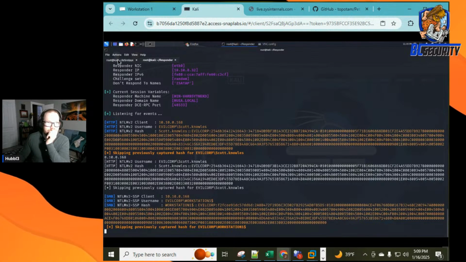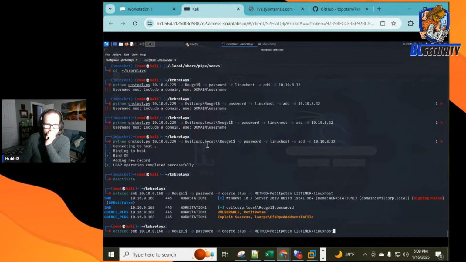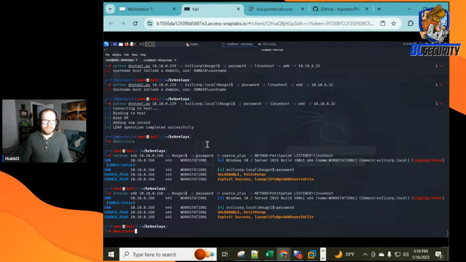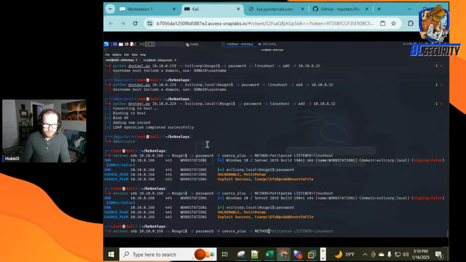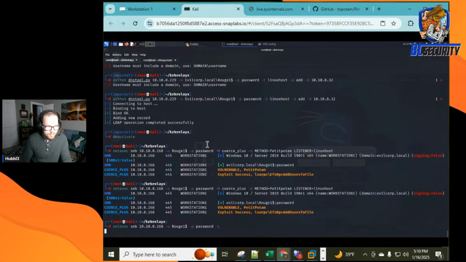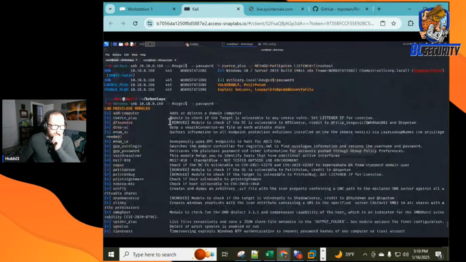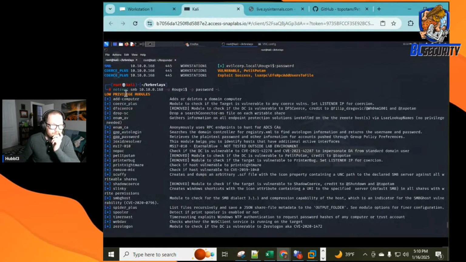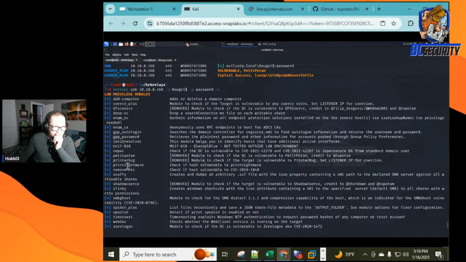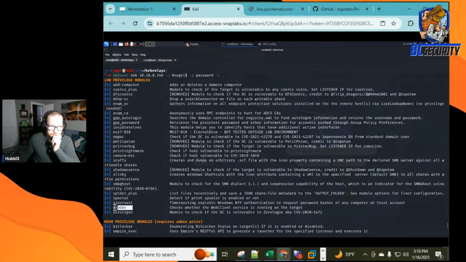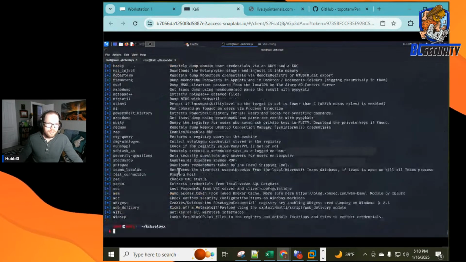Is it still an SMB? Or did it just say it worked and it didn't actually work? Because we actually need to... here, we'll check and see. Because like I said, this has to have a web server running on it. There should be a way, let's see, they should have a module for checking if WebDAV is running. Name AV, name CA, printer bug. Yes, WebDAV. Okay, so we're just going to run the WebDAV module.